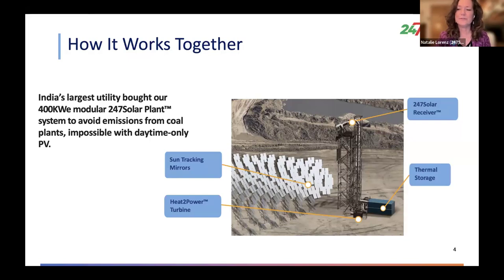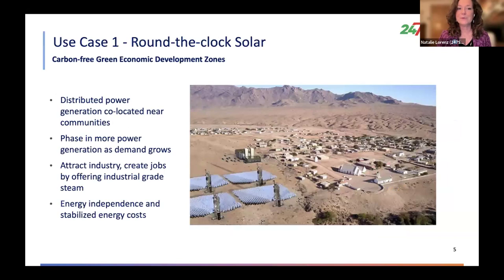All parts can be factory-produced to bring prices down. They can be assembled as a single 400 kilowatt module initially so you're operating immediately, or scaled as a farm of 10 or dozens of modules to produce both electricity and heat around the clock at any required capacity. Every piece of this plant can be mass-produced in the factory, allowing the price to drop dramatically as megawatts are installed around the globe.